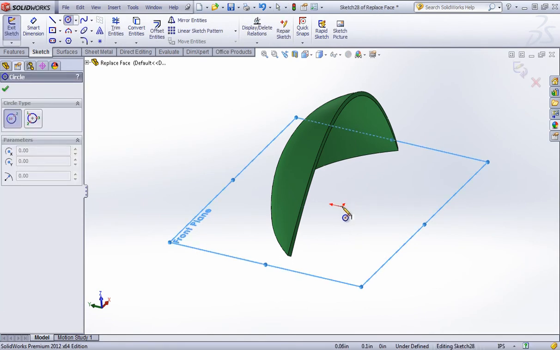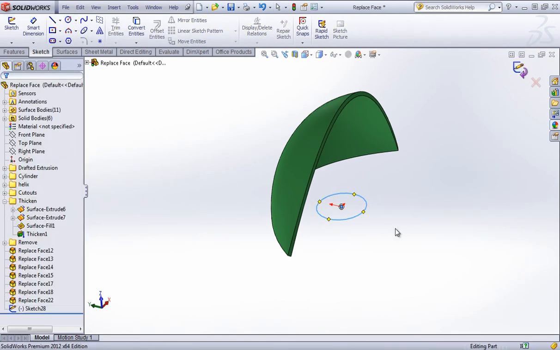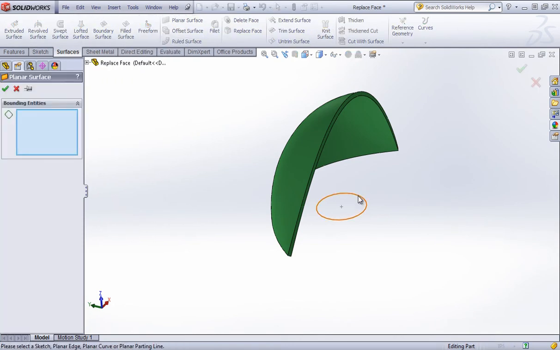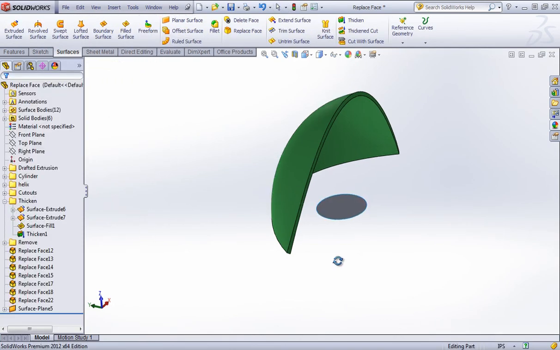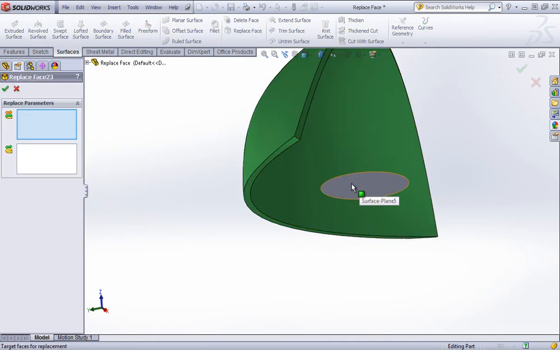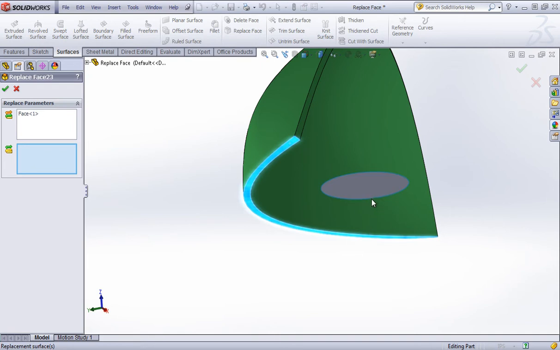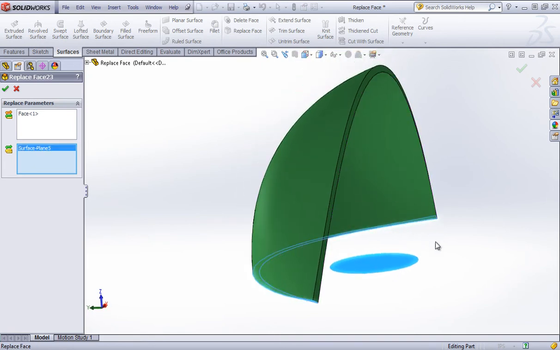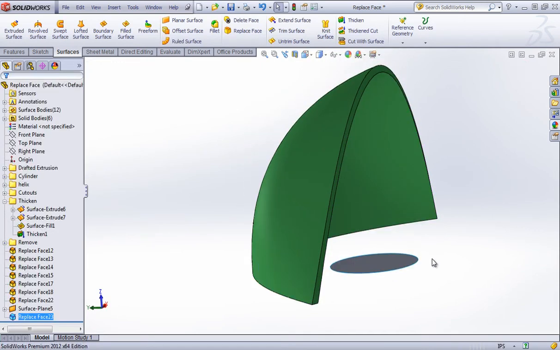And with the replace face, you don't necessarily have to encompass the entire part with the surface. For example, with a planar surface, you can simply create a small flat surface and replace something that's external to that.